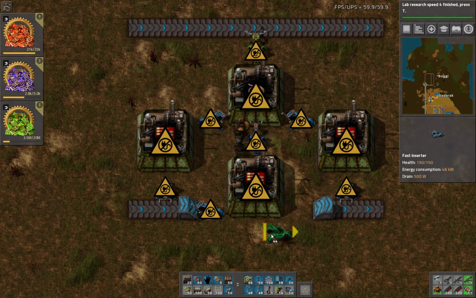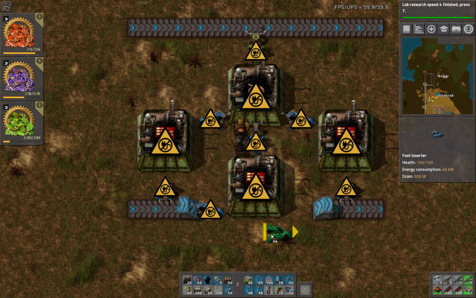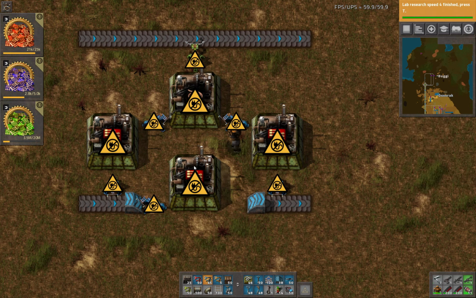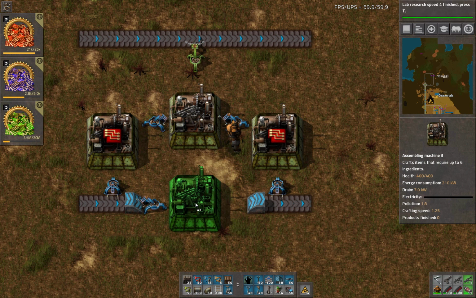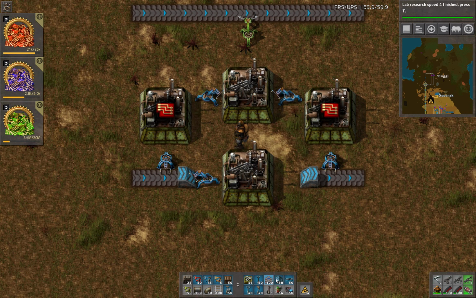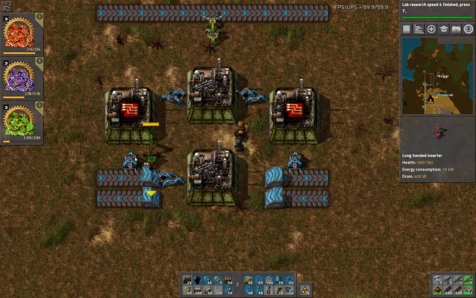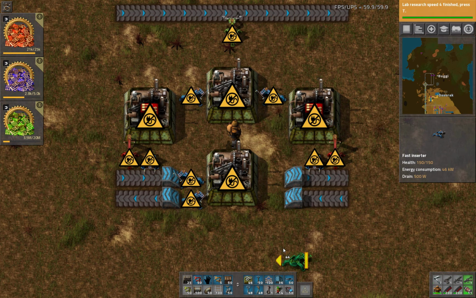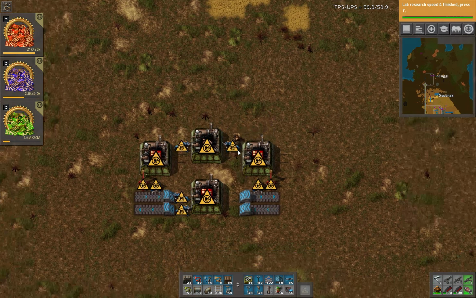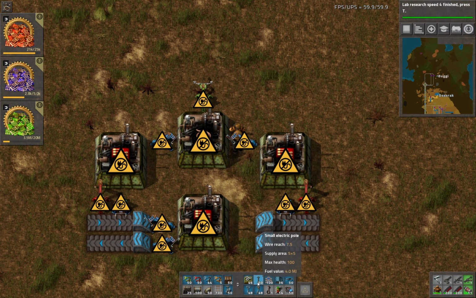So now the output. Okay. Oh, I didn't even think about the output. Oh, it's not good. Not good at all. Well, I could compress it even more. And then the output coming out like this. Oh, that's going to be a stack inserter. I'm going to swap those around so my inserters are on the same level.